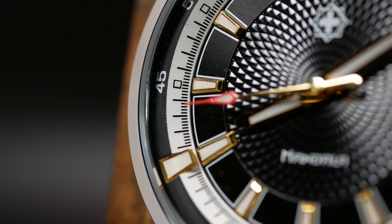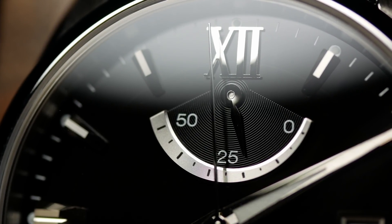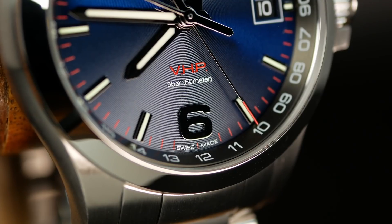Well, it seems like the fireworks have gone off, the ball has dropped, and the hangovers are starting to fade, which means we are now firmly into a new year. Welcome to 2022. It's also the time of year where we here at Relative Time take a minute to reflect and look back and pick out the best watches from last year.